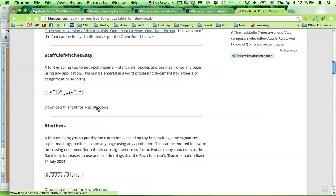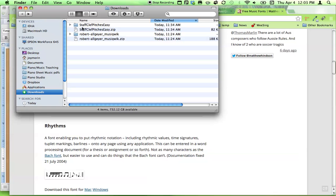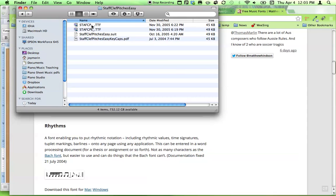So if you click for either Mac or Windows, you can download this font, and I've already downloaded this. And let me go back to my downloads folder, and here you'll see the zip file that I downloaded, and then I double-clicked that, and my computer unarchived it and gave me this folder. Inside this folder is, again, a few different files. I don't know why there are 3 different versions of this font in here, but I think I just downloaded this one, and it installed, and it looks good.